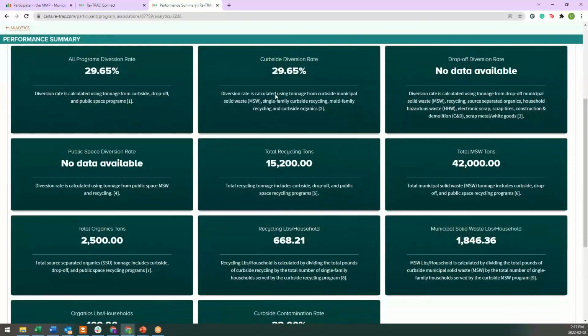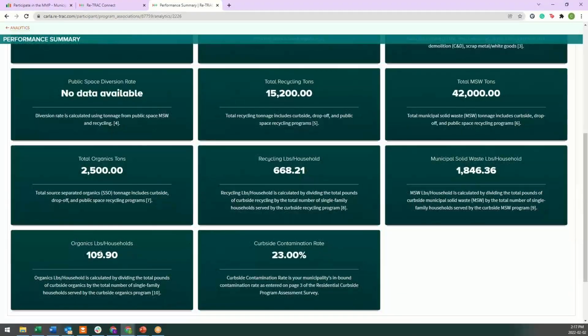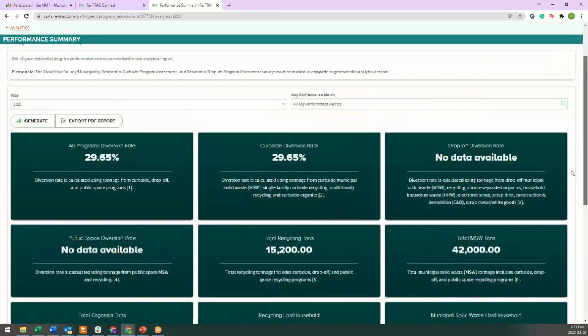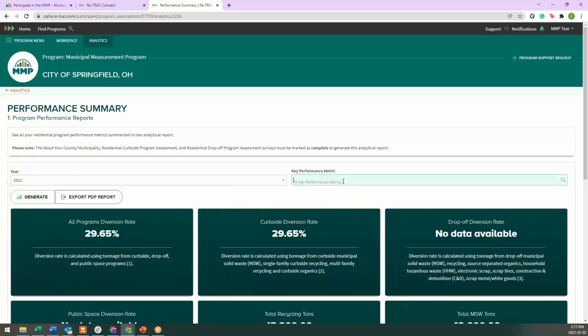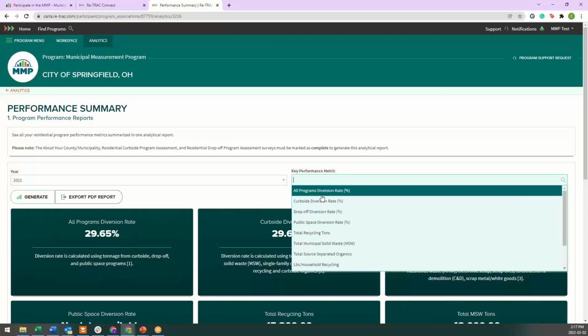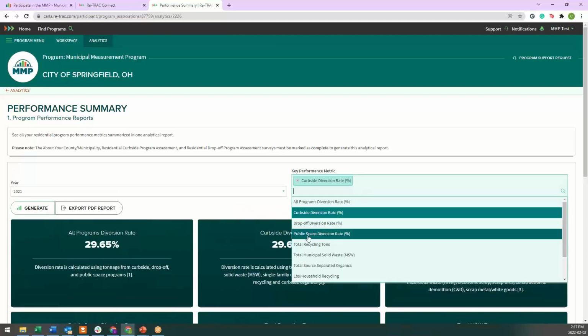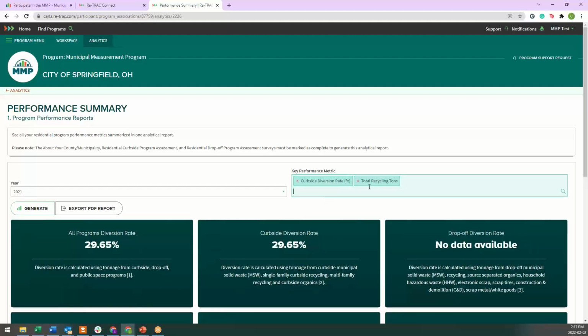Your diversion rate for all programs, your curbside diversion rate versus drop-off versus public space, your total recycling tons, pounds per household, MSW pounds per household, organics pounds per household, and your contamination rate is right in here too. So that's pretty helpful. If you don't want all the metrics, you can select which ones are important to you and just generate the report based on that data.